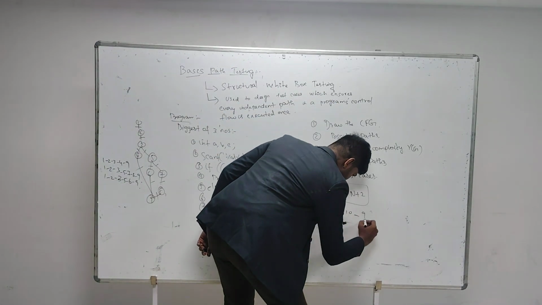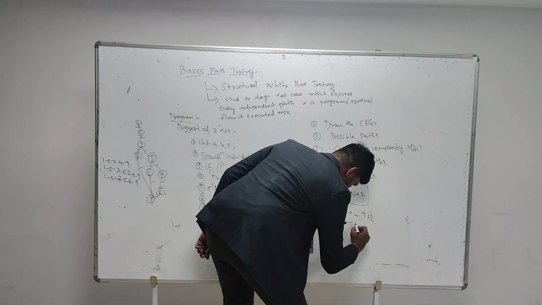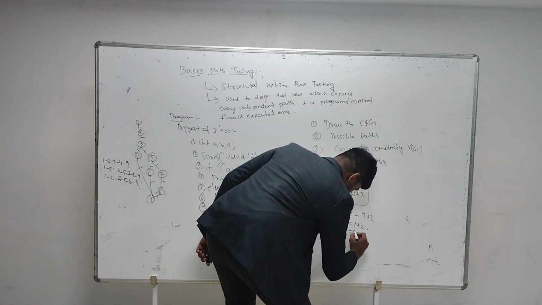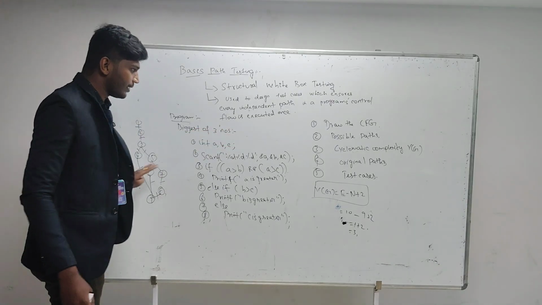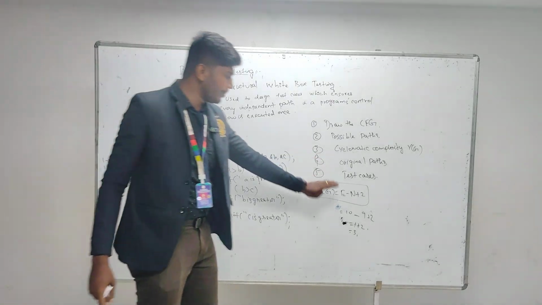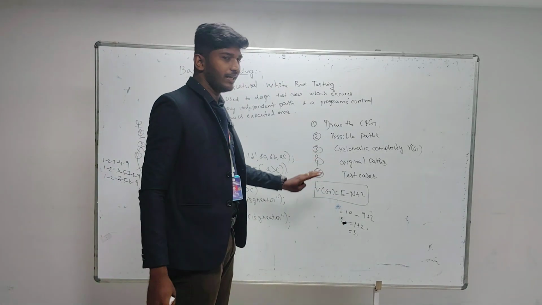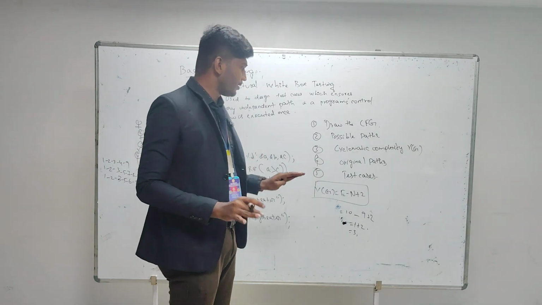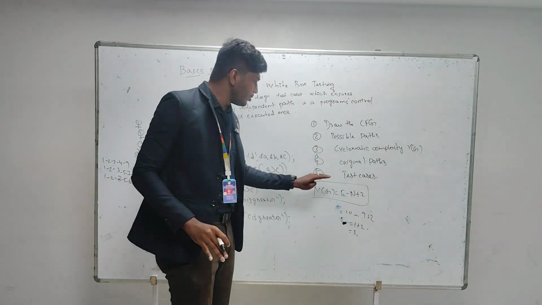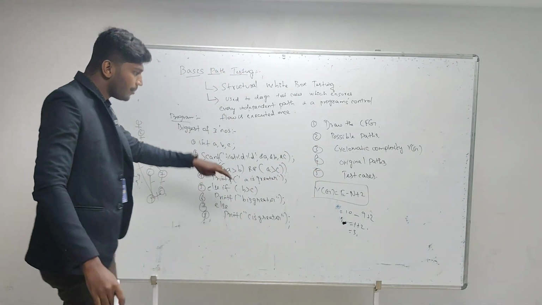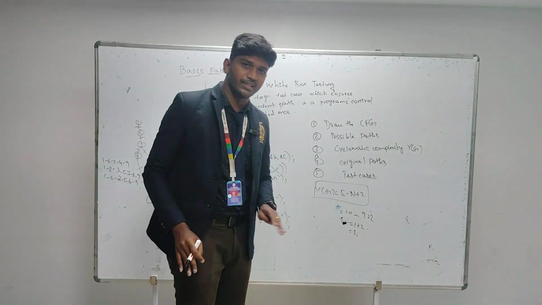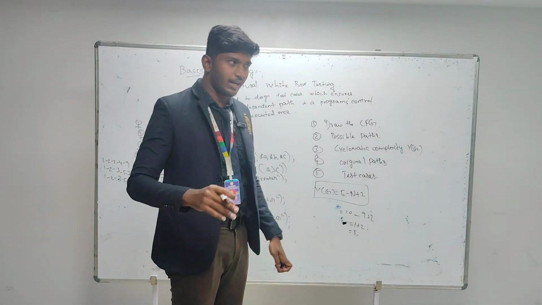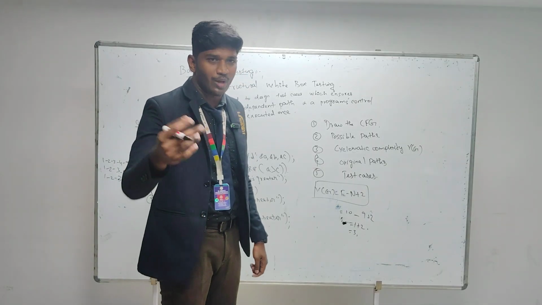So 10 minus 9 plus 2. So 1 plus 2 is 3. So you have the possible paths as 3 and also the cyclomatic complexity as 3. So these first 3 things have been satisfied, and now you have to go with the test cases. So before going with the test cases, you have to cross check whether the cyclomatic complexity is true or not. For that, you have to follow another 2 aspects.